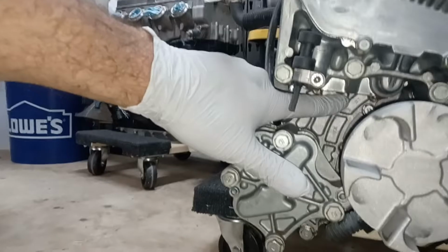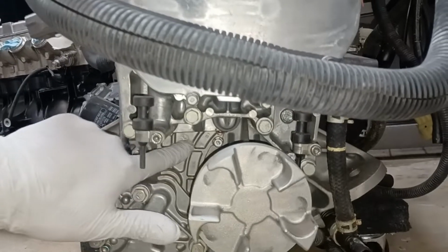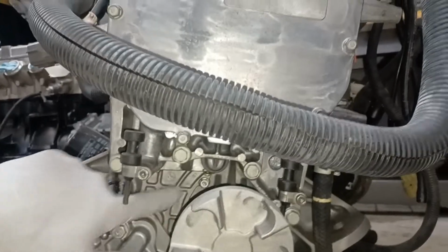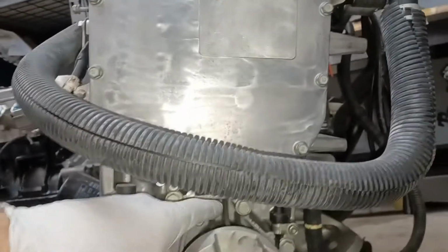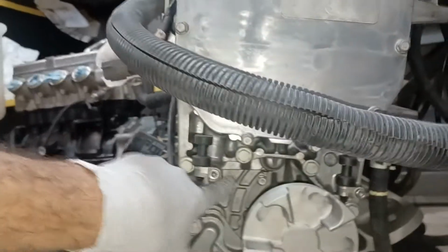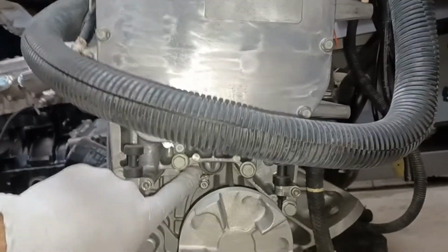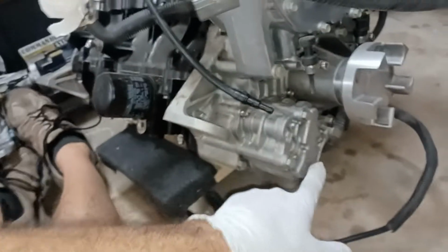So my suspicion, if anything, is that you'll get oil that's leaking right here, and it'd be a lot easier to take a look in there. Actually, right now, with an inspection camera, you'd be able to feed that inspection camera down and just check this area out right in here to see if there's any oil dripping, just kind of standing on these little lips. That would really tell you pretty quickly if you have an oil leak coming from one of these sections here. The other possible leak places for fresh oil, anyway, would be this oil pump itself.